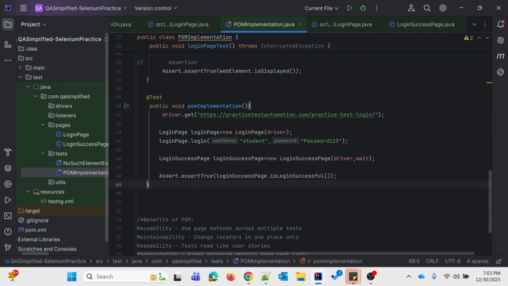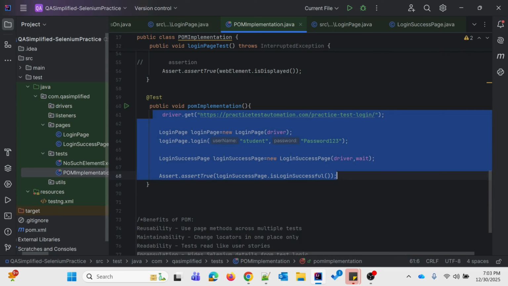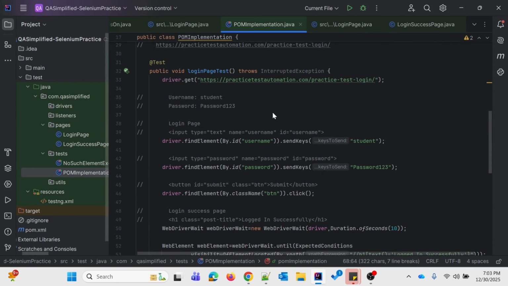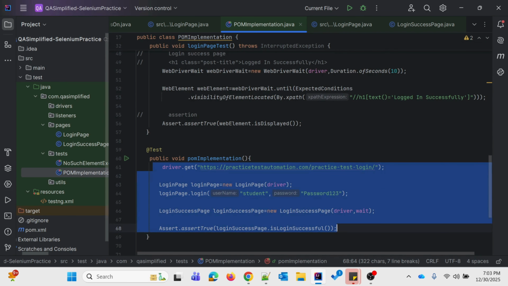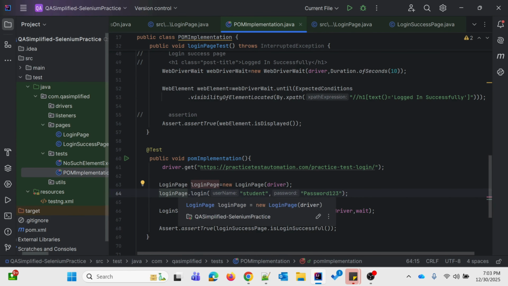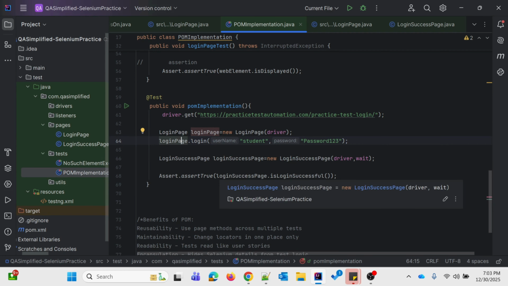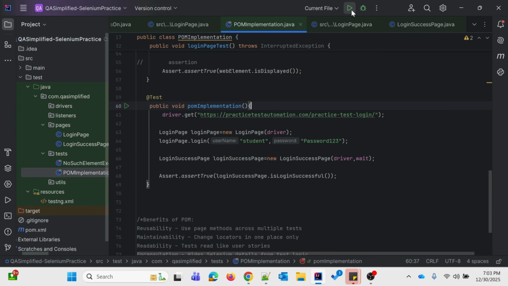All right. So you see, only this much code we have written instead of this much. If your test case later gets expanded, it will take lots of time and maintainability will not be good. So the entire thing can be done using only these main lines of code. It's very maintainable, right? We're not hard coding anything here. Okay, let's run it and see.